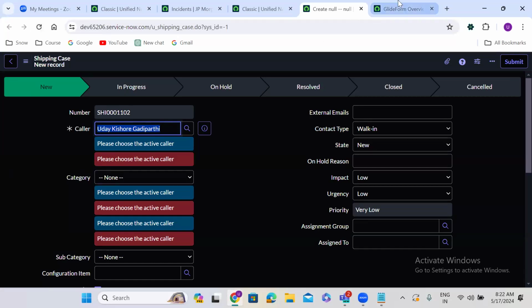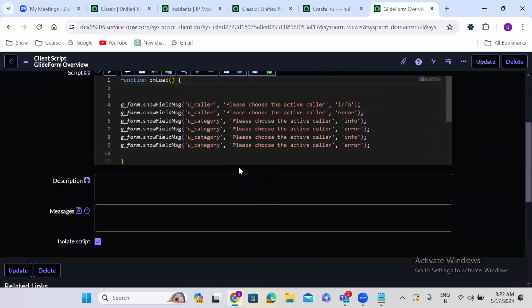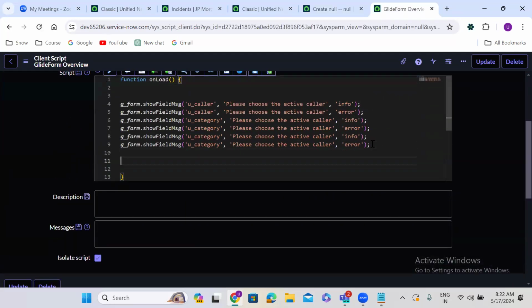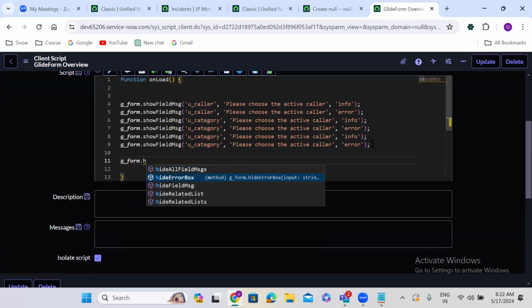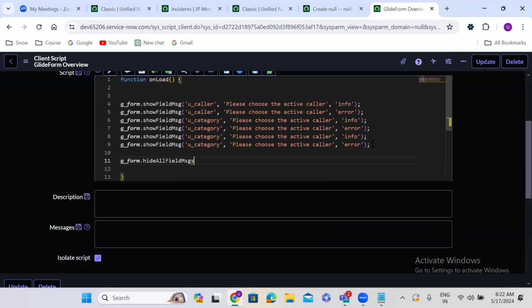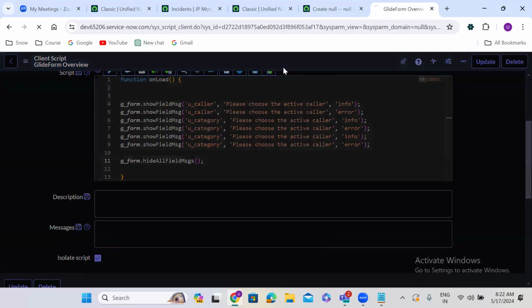If you want to hide those messages, you can hide those field messages. You can hide all of them at a time: g_form.hideFieldMessages. It will hide all the field messages on the form.